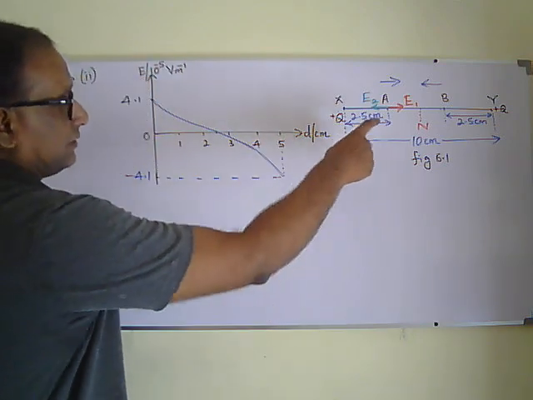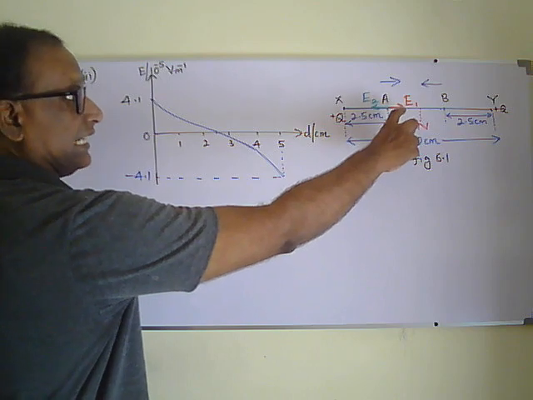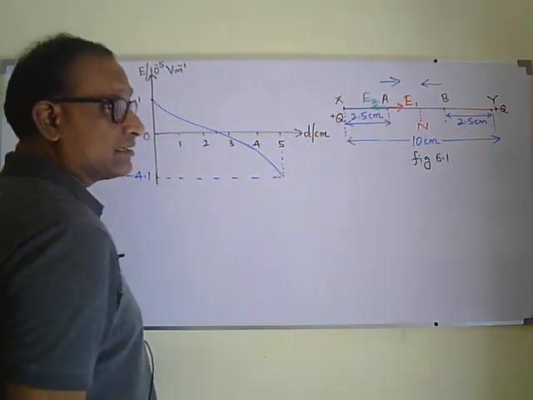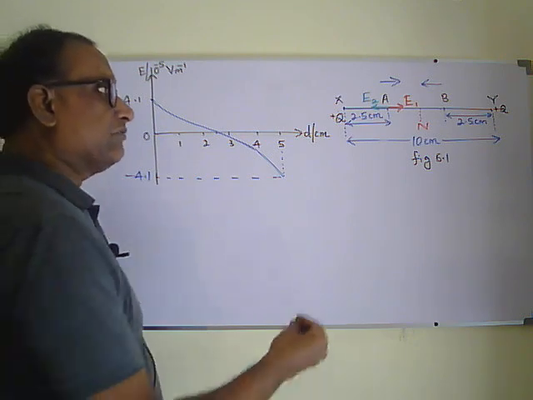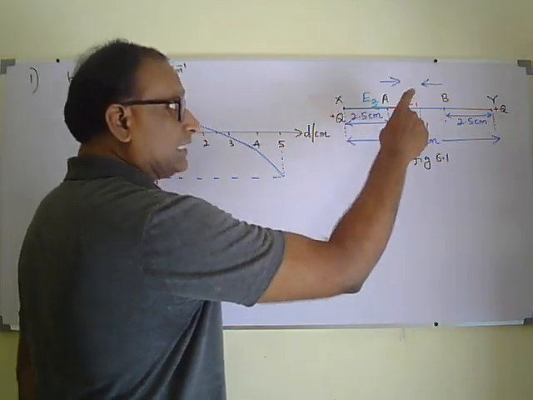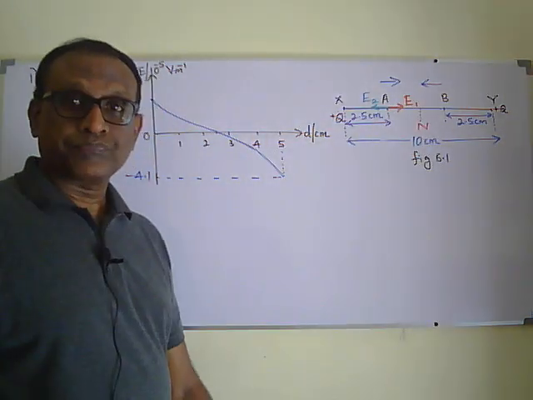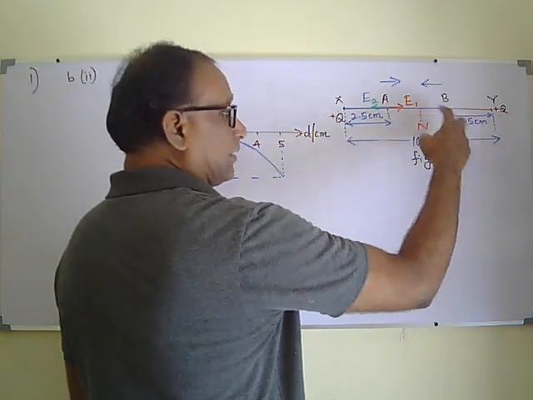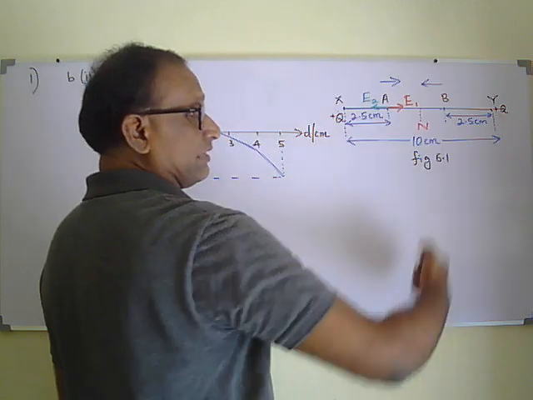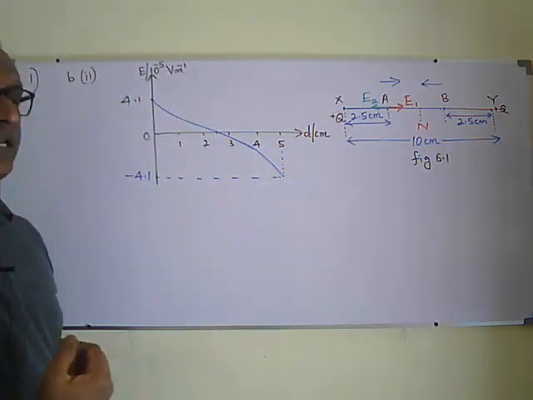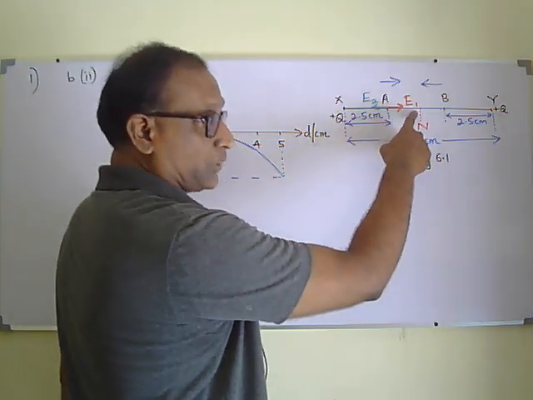So you can see that from A to N, the null point, the electric field strength is decreasing, and it is directed towards the right. So the positive charge will also experience an electrostatic force towards the right until it reaches the point N. Beyond point N, the direction of the resultant electric field strength will be towards the left, so the electrostatic force will be towards the left, but it gains velocity up to N, right?